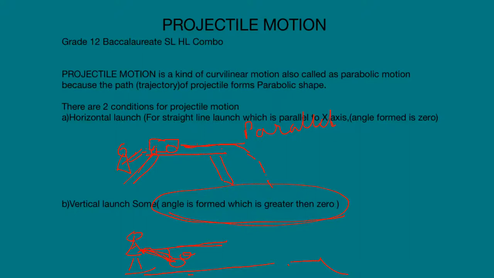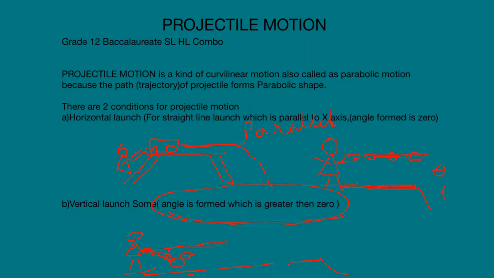So here I will give the example. The boy is standing on the cliff and he is throwing a ball like this, but he is not throwing it upward. He is throwing the ball parallel to the ground, so the ball is moving parallel and it will fall down later on. So this line is parallel to this. When it is parallel, it forms parallel lines. So this type of launch is horizontal launch.